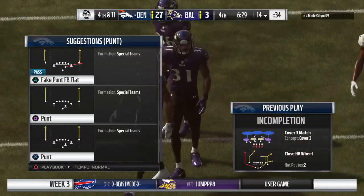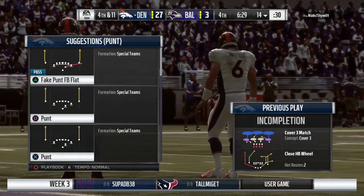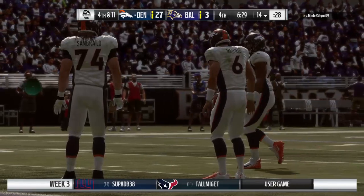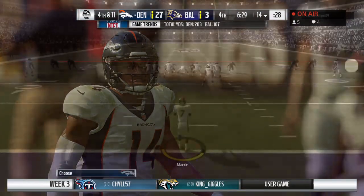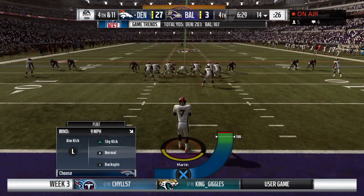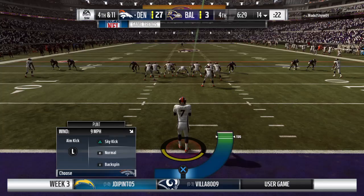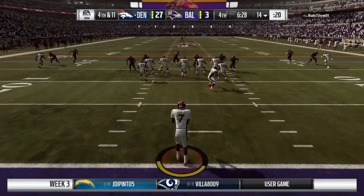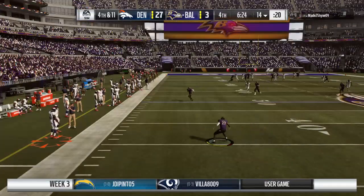Anytime a defense can sit back in a zone like that, it tends to create a lot of congestion in the middle of the field. Makes it very hard to slot one in. Looked like I-4 at rush hour in your hometown of Orlando, Florida. An absolute mess. Here's Sam Martin now as he'll punt it away for the second time. He gets this one away, and boy, it's another boomer.